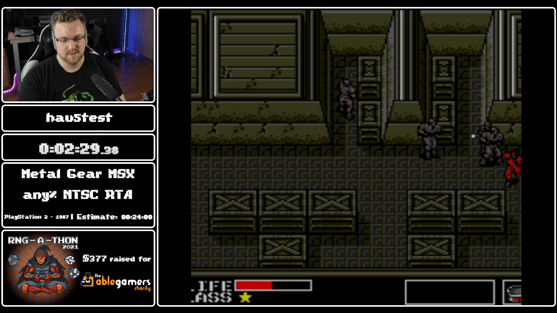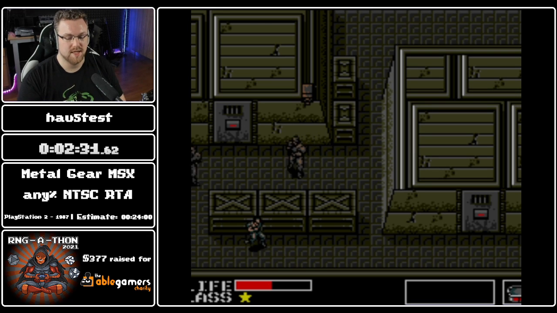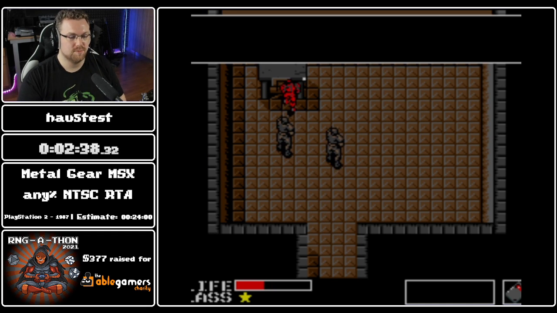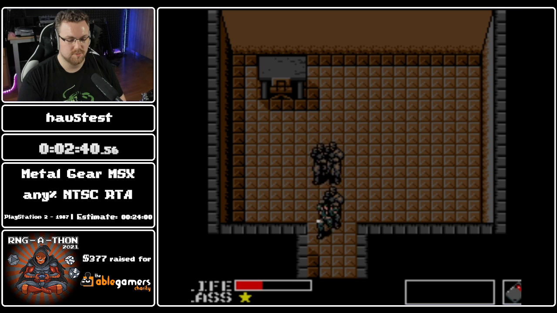Right now I'm just gonna make my way through here. We have automatically used another ration here, so we're down to 4 only. And we need to get here to grab the second card. That's all the cards we need right now for this floor.